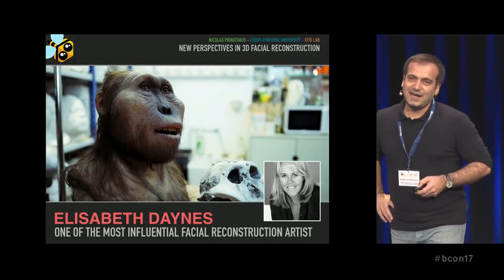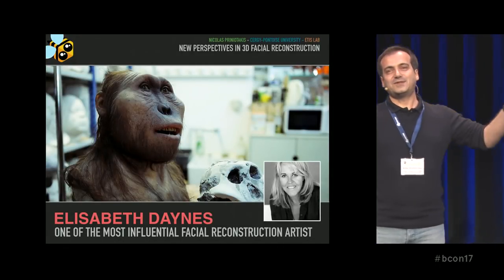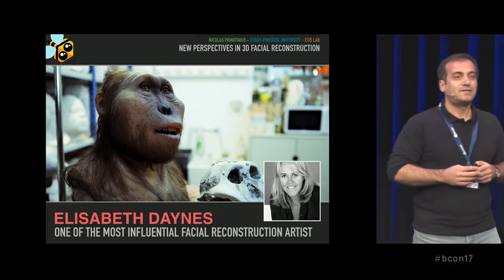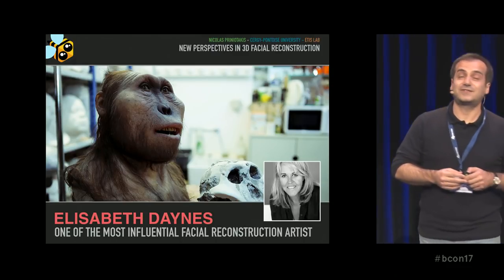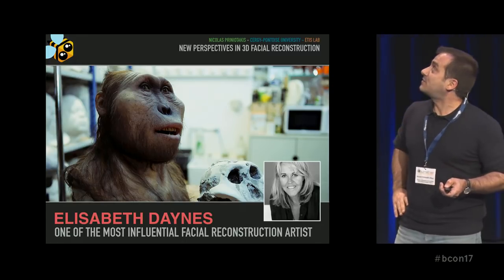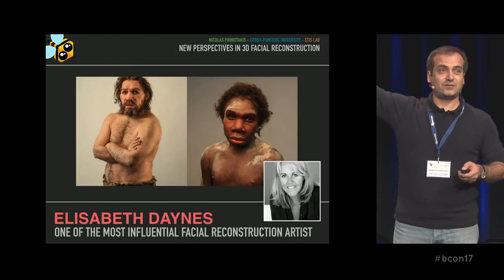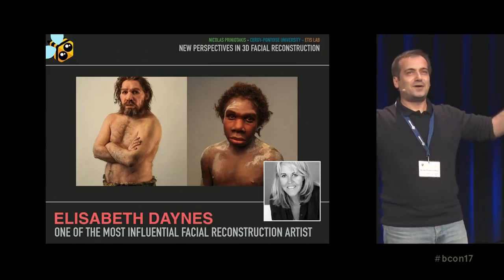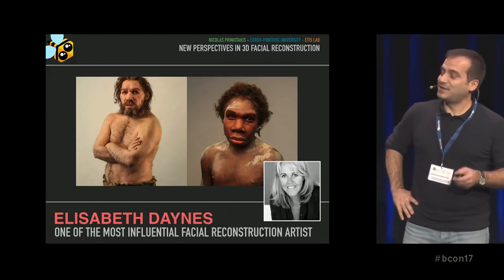Okay, I have to show you some real and beautiful facial reconstruction. I had the luck to meet Elizabeth Daynes, who is one of the most famous facial reconstruction artists. Actually, she's a paleo artist, and she makes these reconstructions. It's like a life-size statue made of silicone, I guess. And it's just incredible. When you visit her workshop, it's full of bodies, full of skulls. It's really funny. No, it's not.